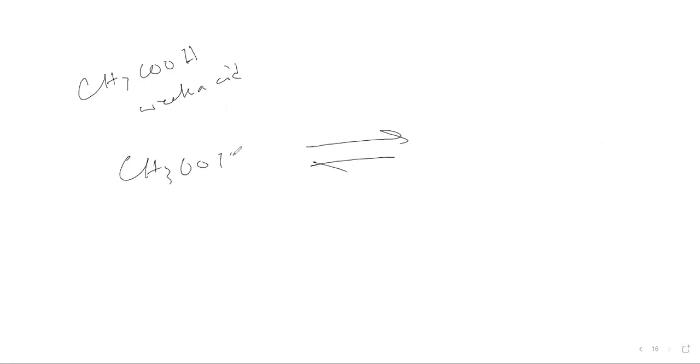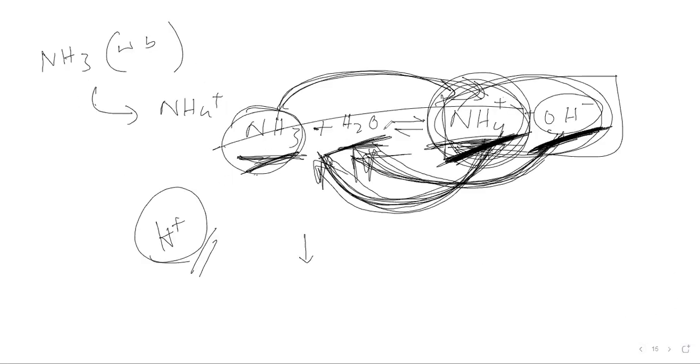If we think the same for, let's say, CH3COOH, this is a weak acid, isn't it? This is a weak acid. Now when it dissociates in solution, CH3COOH forms CH3COO minus plus H plus. In the previous part, try to make the same thing as with NH3, breaking it down in this way.